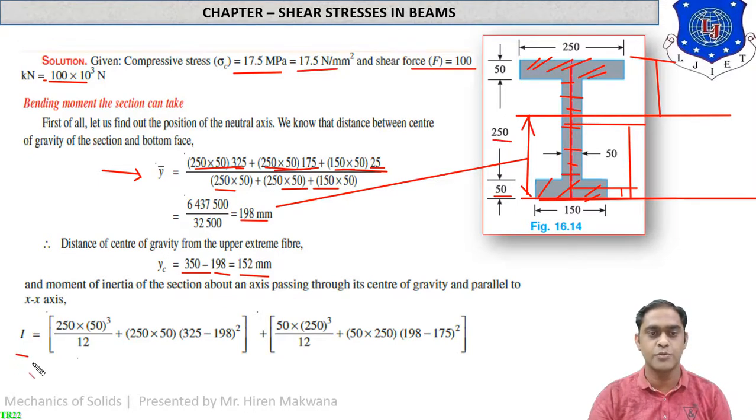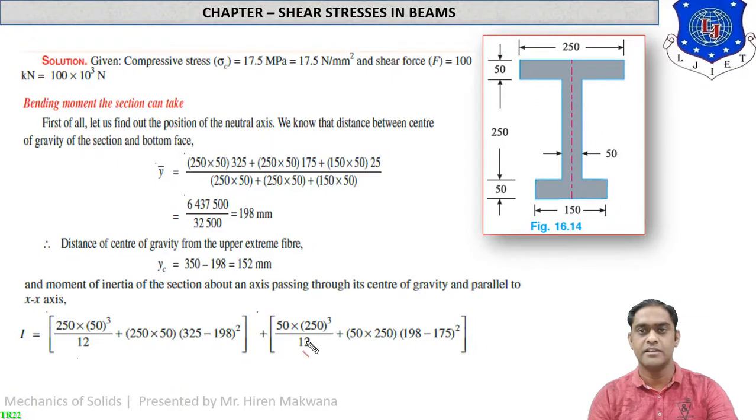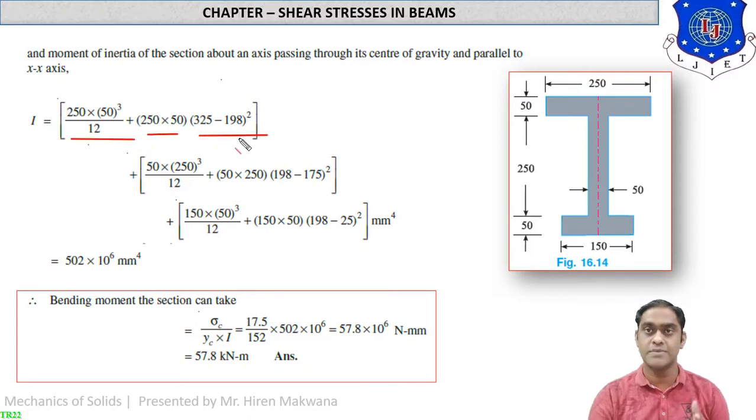Now, the important thing is moment of inertia. There are three parts to calculate the moment of inertia. You just calculate it as per this formula. Ignore the bottom line in the given page, but remember this page. For the first part, it is Ig plus AH square. So what is Ig plus AH square?